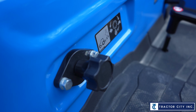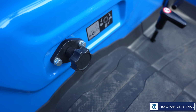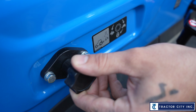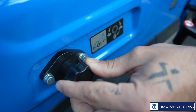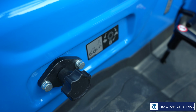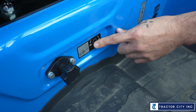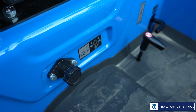That knob's actually going to be a control valve, almost like imagine a water hose for the 3-point arms. So if I were to turn it to the turtle to the right, all the way down to that lock, it actually shuts it off and it'll close the valve. So the reason for this is if you have a box blade on there and it's coming down too fast hitting the ground, you could slow it down, or if it's going too slow, you could turn it up to the rabbit, right? And it'll speed up the 3-point arms in the back.